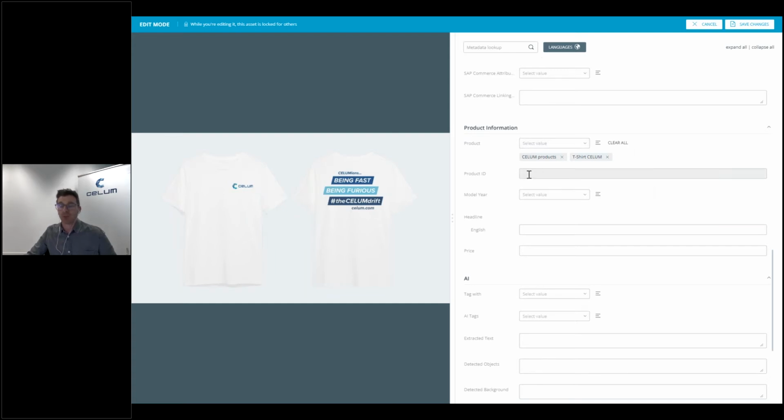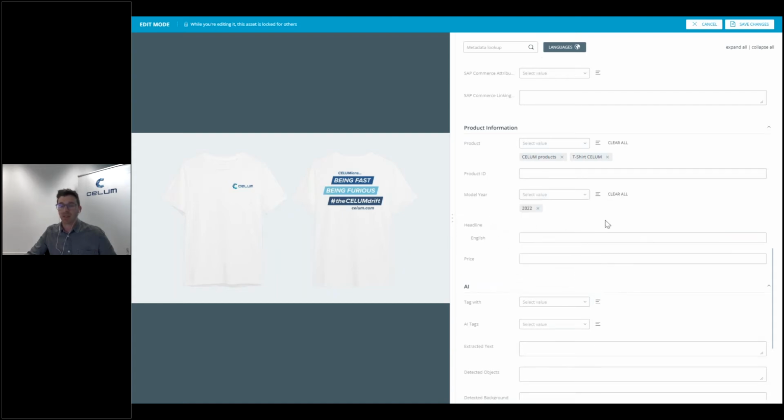You can have a field for a product ID. For example, as I mentioned before, it can be automatically filled by a PIM system. It's also possible, or for example, a model here. It depends on whether you want to do it automatically or not. It's up to you. It depends on your category. You can also enrich your asset information with some predefined keyword and category, like model. Model here depends on your category and would be automatically selected. It can be a specific tag or characteristic of your asset. It depends on your product information and product characteristic here.